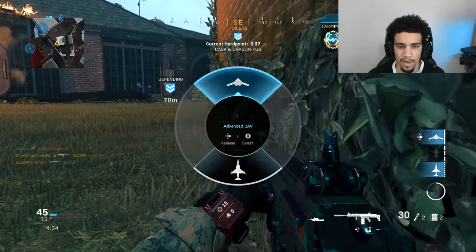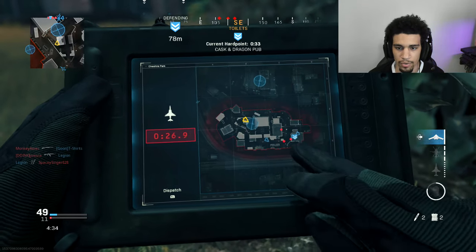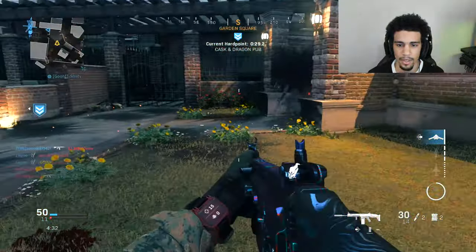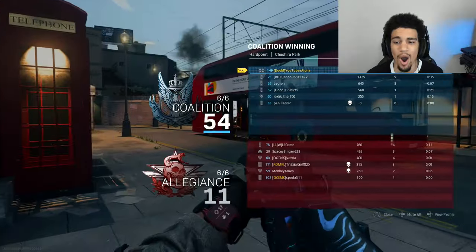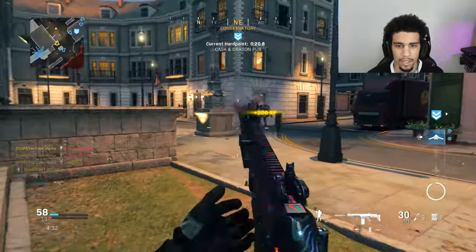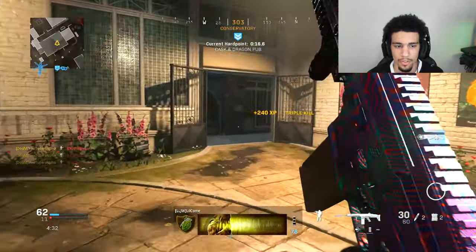I low-key want to pop the VTOL jet, get an idea where they're at, and they're all over here. I'm praying to God that there's scav packs. Yes, sir. And I get killed by my own VTOL jet. Like, why? Why, game? Why do you do this to me? Oh, that is so stupid, dude. Come on. Who's popping off?